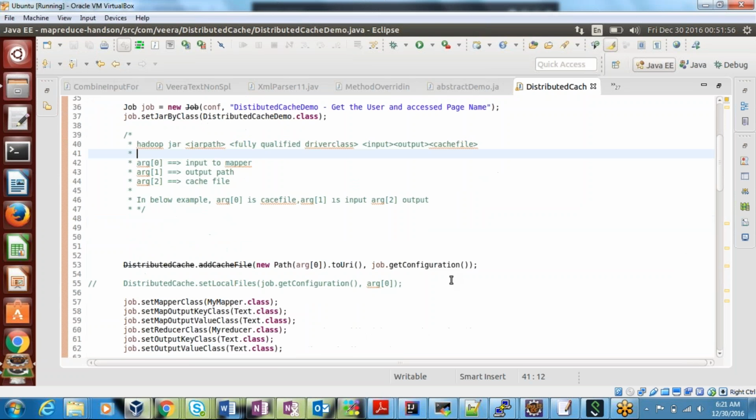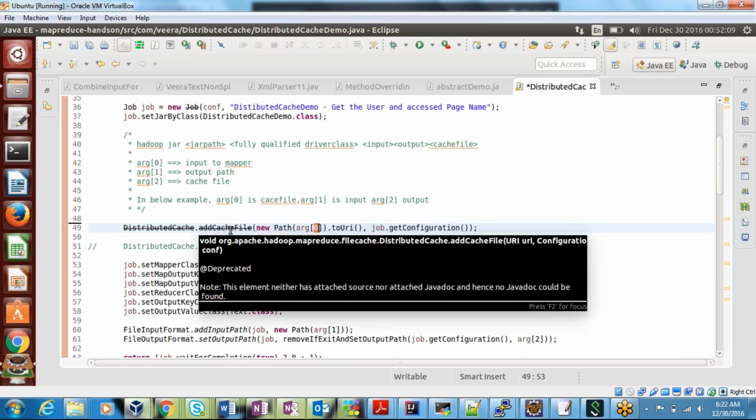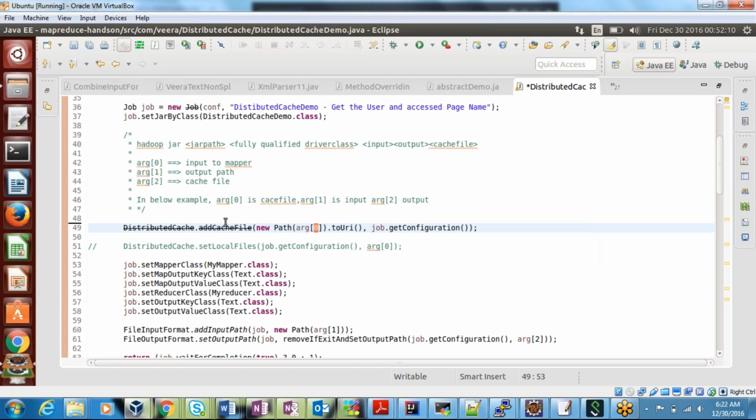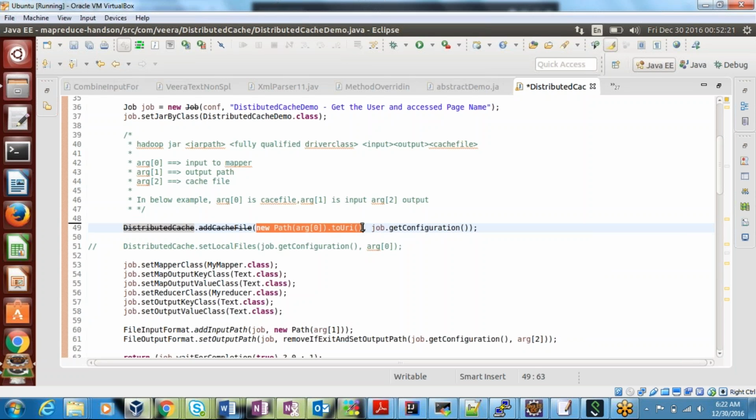Now in this example, my arg0 is nothing but our cache file. That cache file I'm adding into the distributed cache. How am I adding it? DistributedCache.addCacheFile with a new Path of this and the job configuration.